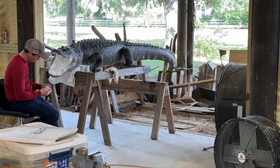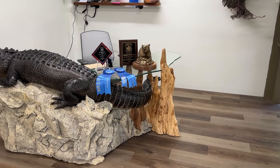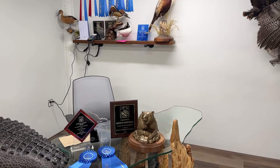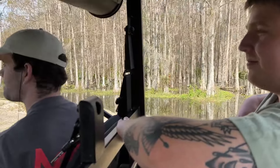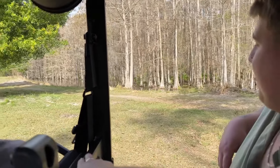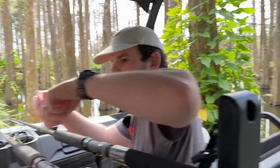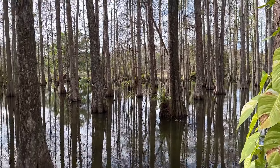This shop actually does a really good job of taxidermy — taxidermy is just such a cool art and skill. This particular one right here was a desk that won so many awards. Can you imagine having a taxidermied alligator desk? They had so many cool things like turkeys and birds. We were driving out there and I thought these were bald eagles — I think they are, which was cool. Driving around on the UTV, this whole property was just so cool. They called this 'old Florida' — this is sort of what it looked like before they developed it with Miami and all these cities. Just such a cool-looking swamp. Here's Drew miking up our hunting guide, Paul.